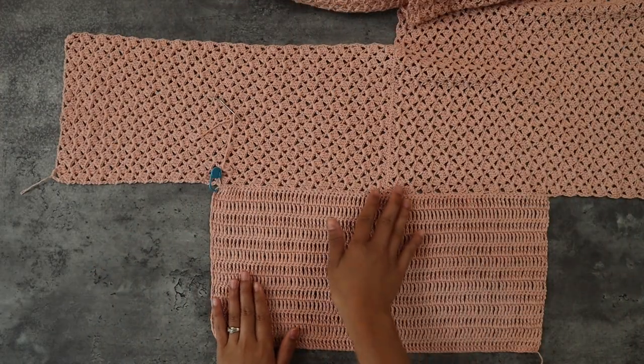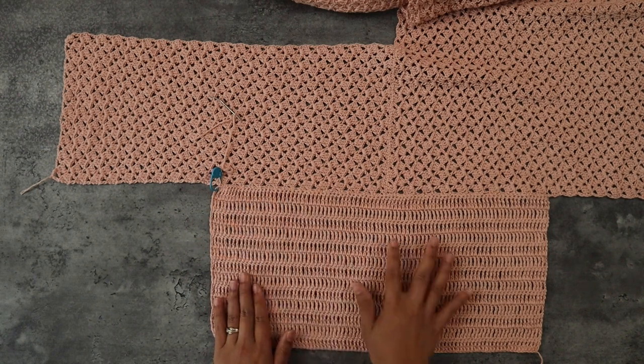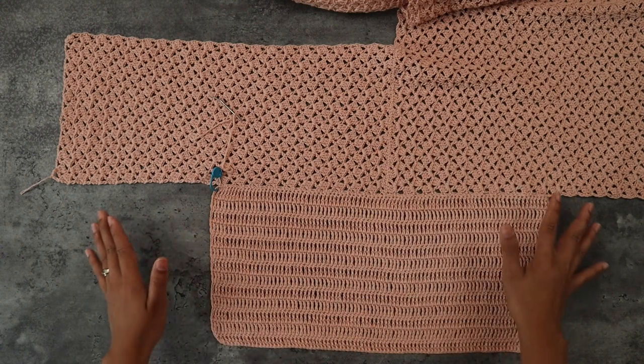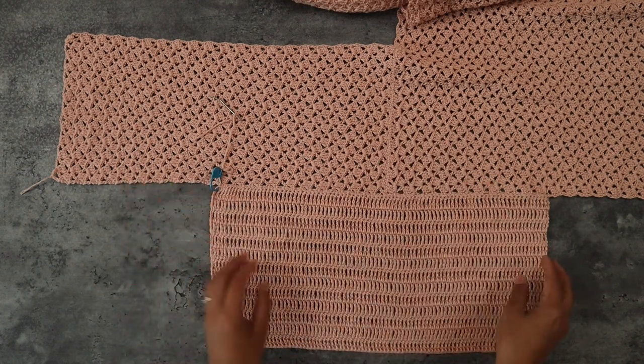Okay, now I sew until I reach the last stitch marker. And next, I'm gonna weave in the end, and I'm gonna do that later. On both sides, you're gonna sew exactly the same. Make sure that it's nice and even, okay? And after you have both sides sewn, I will show you how to sew the side seam and then the side sleeve.